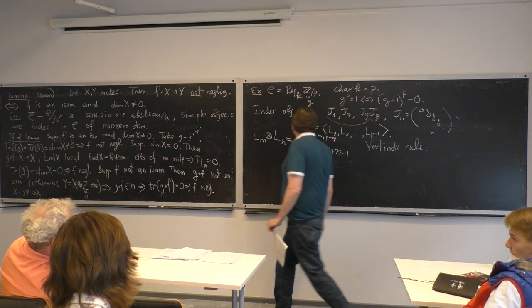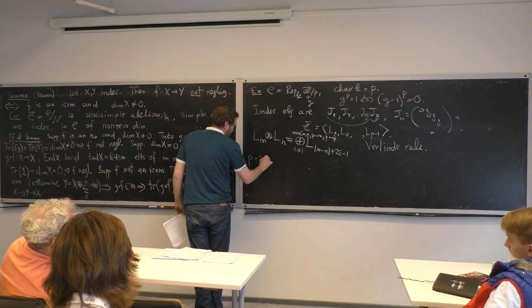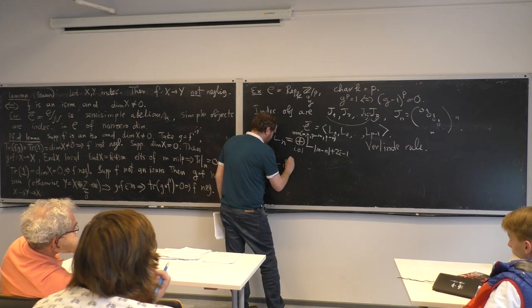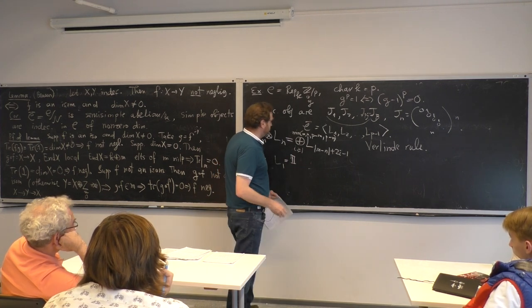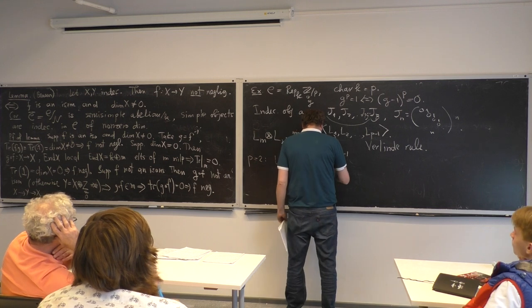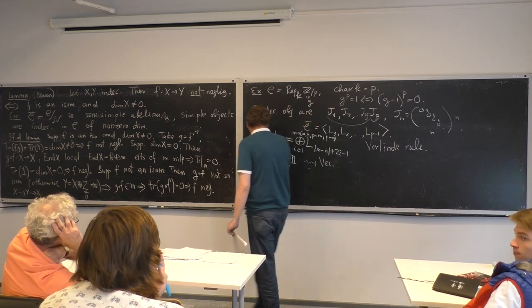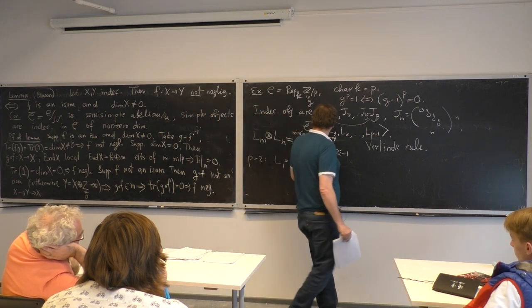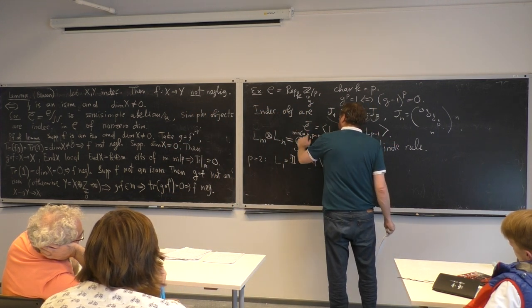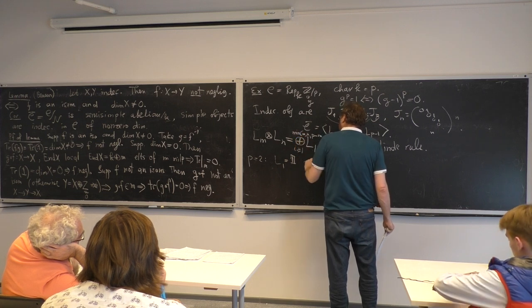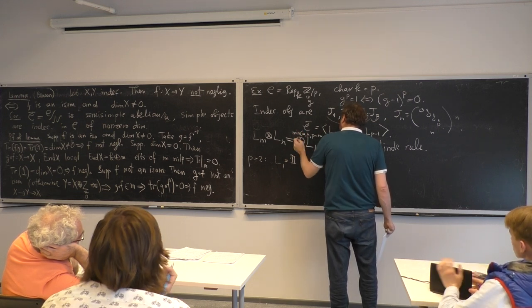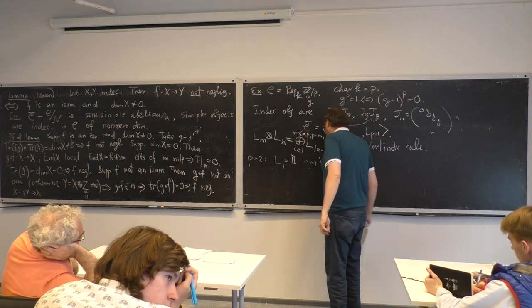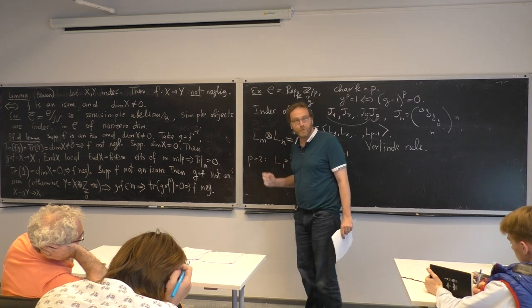And so let's see what happens for p equals 2. For p equals 2, we just have L1, which is always the unit object. So we are supposed to get the category of vector spaces. We should check this formula. L1 tensor L1 is L1, because these numbers are all 1, so the only possibility here is i equals 1. So this is good news.